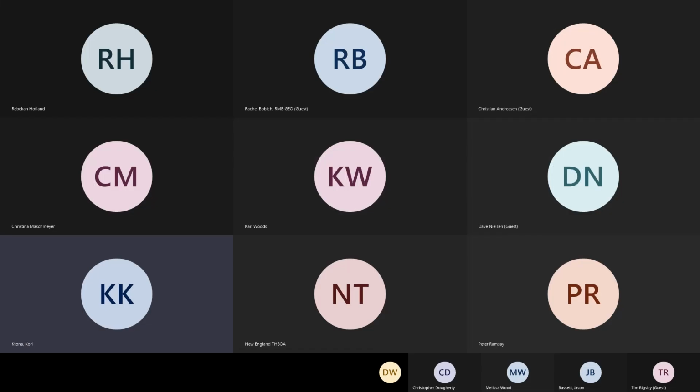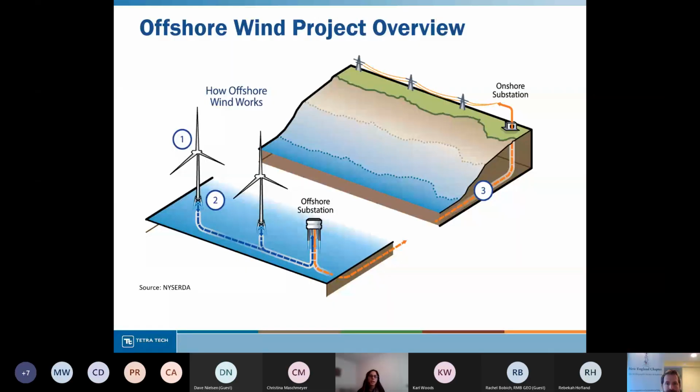farm. So here we see the turbines, which are connected to each other by inter-array cables, and then connected to the offshore substations also by the inter-array cables. The offshore substation is sort of where the energy gets harnessed until it's ready to be brought to shore via an offshore export cable. The offshore export cable then becomes an onshore export cable and then connects to the onshore substation, and then the power is distributed to homes and businesses.